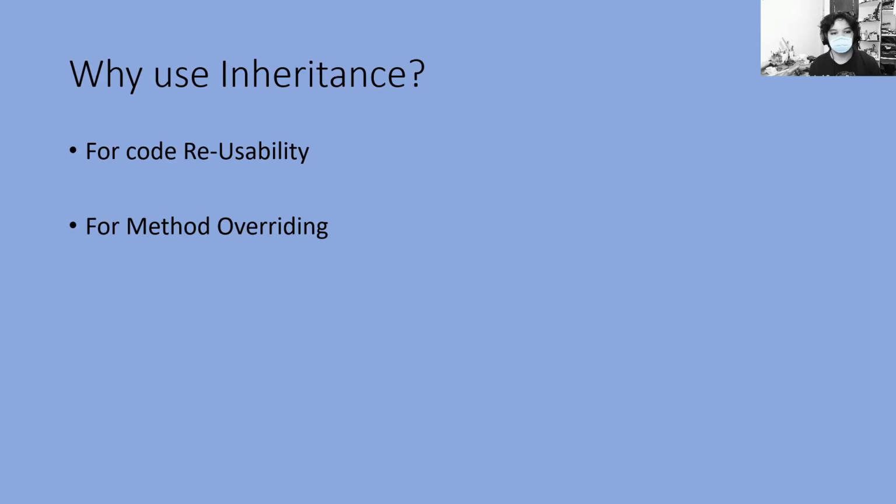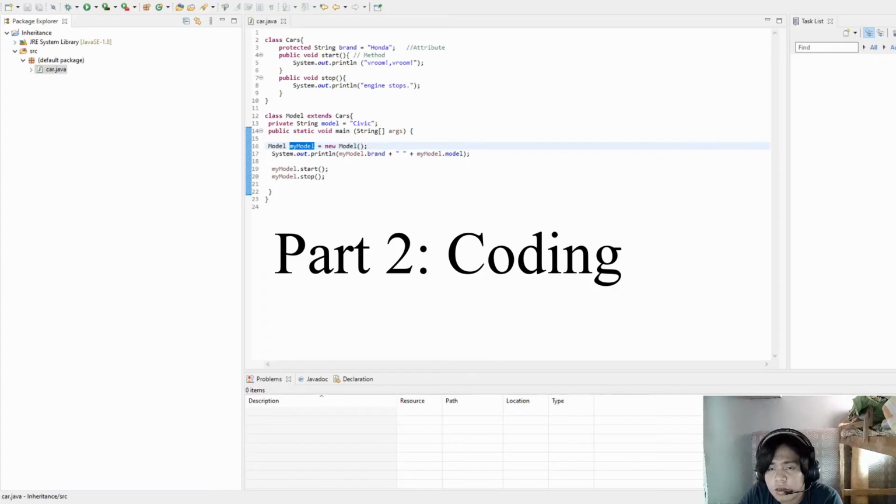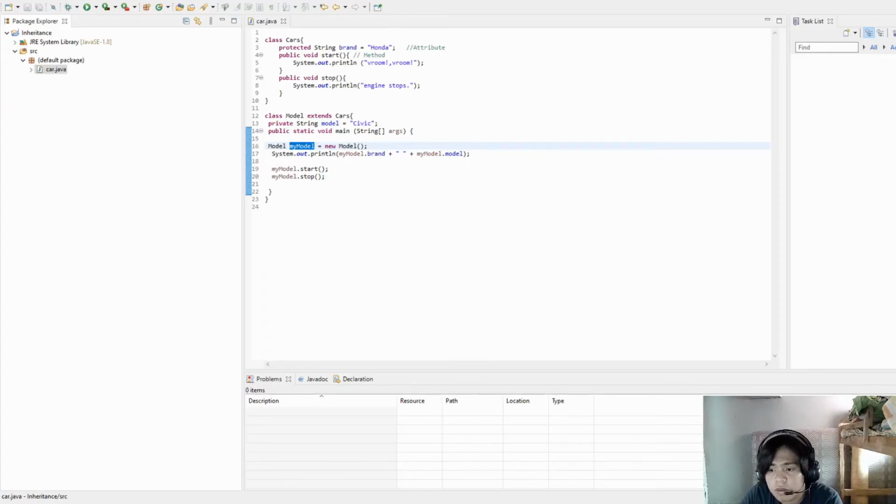So for method overriding, the concept is just reusing the methods of the parent class inside the child class, and we will be talking about this in the upcoming videos of ours. So stay tuned.